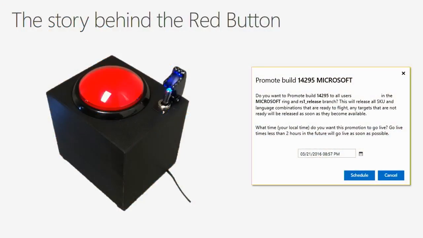So to kick off, really this is the story behind the big red button. We do joke that there's a big red button that we push every time you see a flight that goes out. In actual fact, we have managed to do a lot more automation than just a physical push of a big red button. But when we started the program, the big red button probably wasn't that far from the truth. So we really are flighting the flighting system, and we are learning every single day how to make it better, how to make it faster, how to make it easier for us to operate as an engineering team, but also make sure that you get the information you need as our insiders.